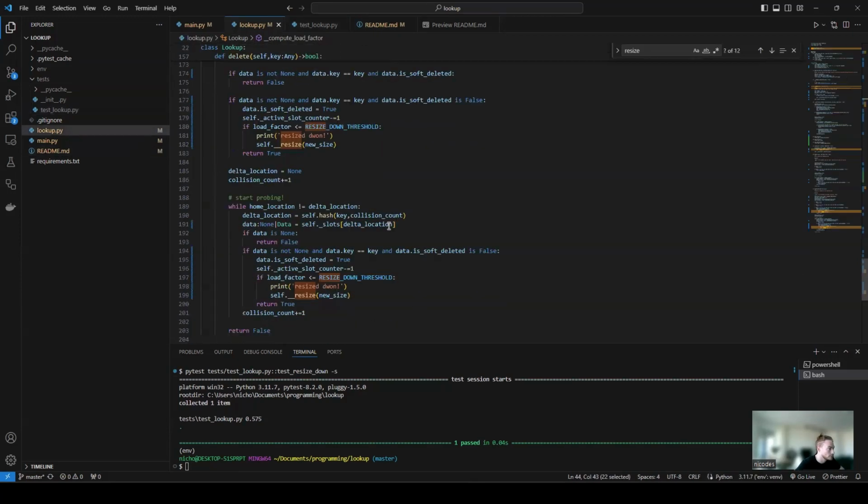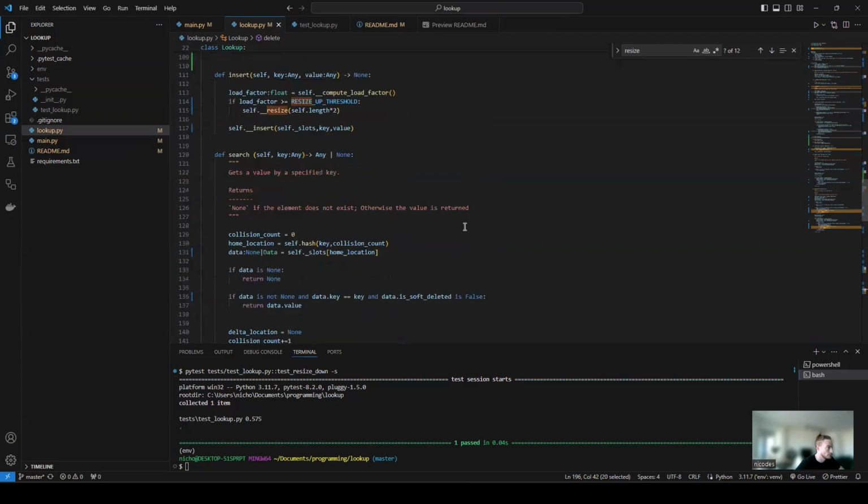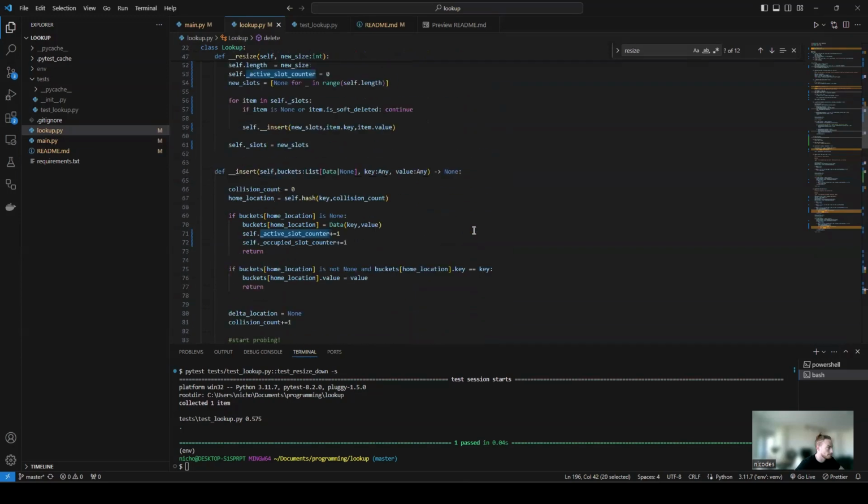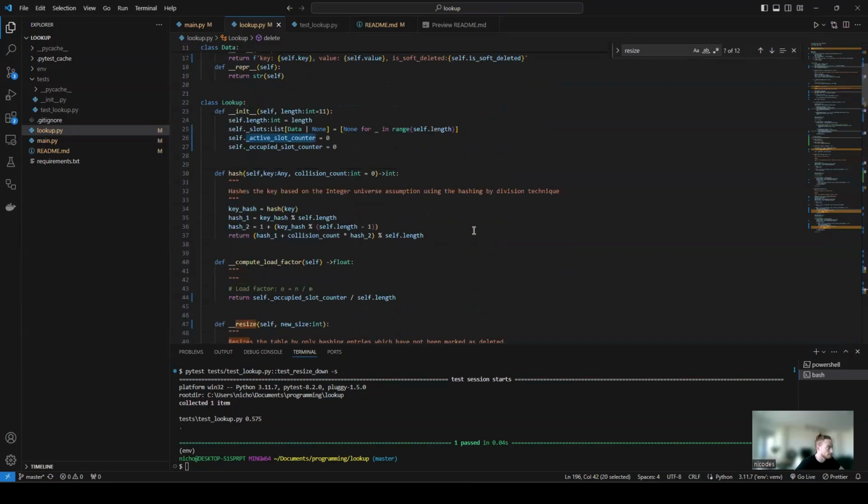So now resize down threshold, resize. Well, actually, I'm gonna say, okay, keeps track of all occupied slots, both active and soft deleted.